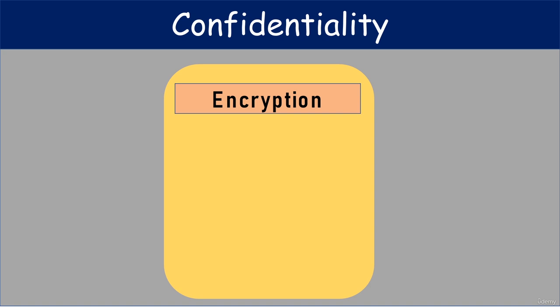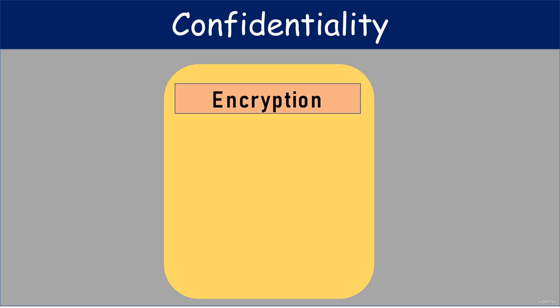Encryption is a method of transforming information to make it unreadable for unauthorized users by using an algorithm. The transformation of data uses a secret key, which is called an encryption key, so that the transformed data can only be read by using another secret key, which is called a decryption key.